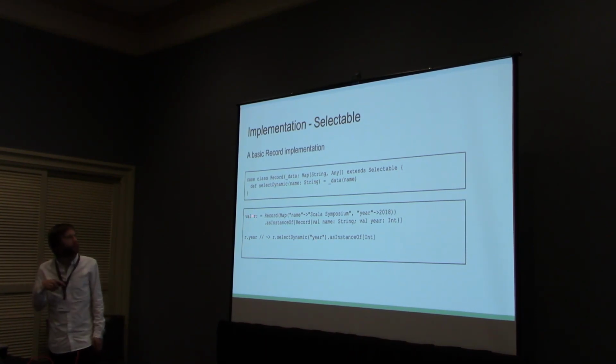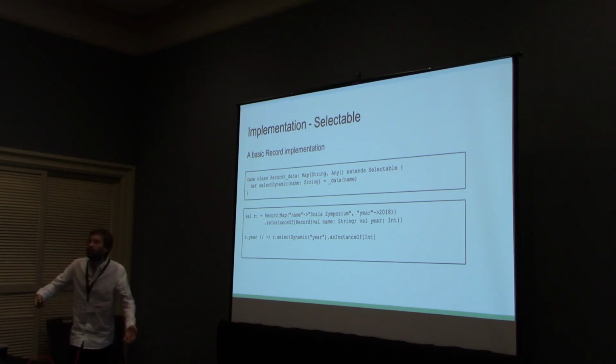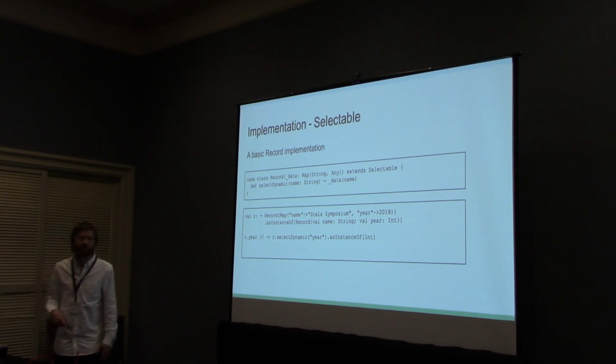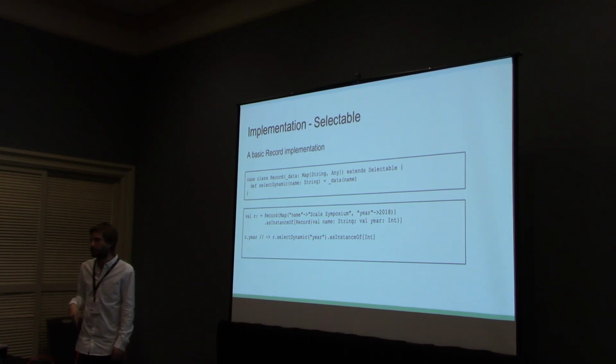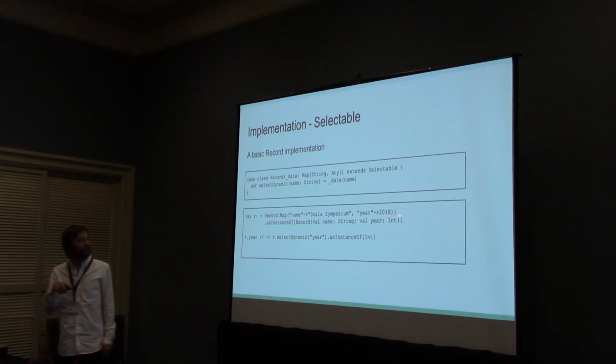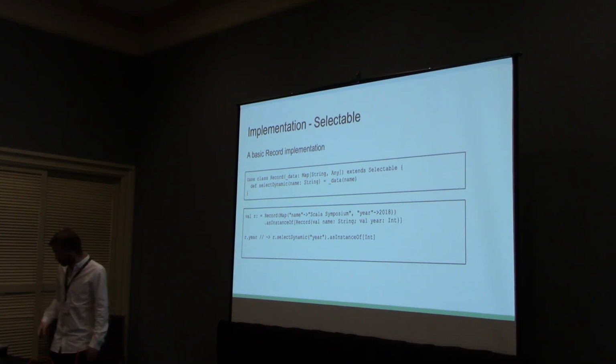So you would use this record in this way. You can create a record R here. You just instantiate the record class and provide the values of the map. But then you would have to cast this record yourself to a structural refinement type by using asInstanceOf. So you would have to give this type explicitly yourself. But once you have that, you would get this new Scala 3 structural field access. So if you access the year field here on this record, it will translate it to selectDynamic, pass you the year, the implementation would look it up in the map, and then cast it.